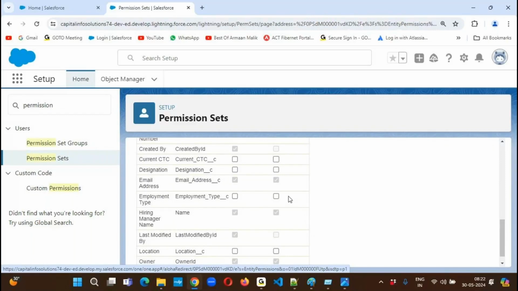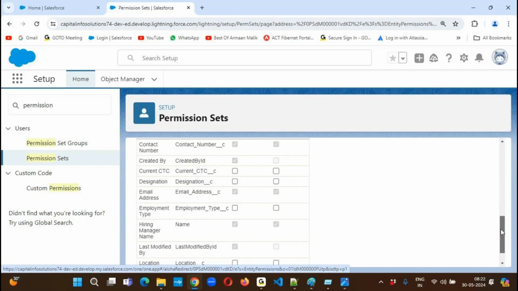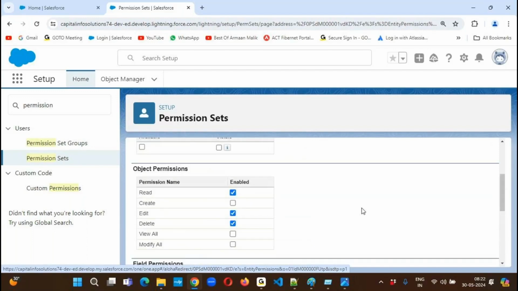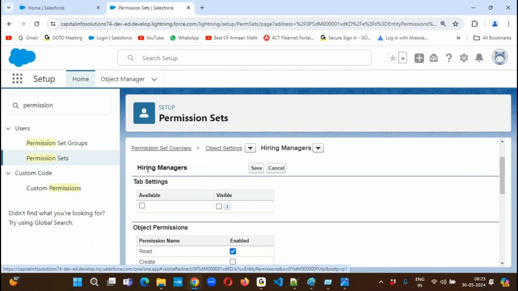In this case, for employment type, if you want to grant the permission, we can grant read access and edit access for these people. Depending upon the requirement, we can do that. So here we are going to grant edit permission and delete permission inside the permission set for the hiring manager object. Click on save.